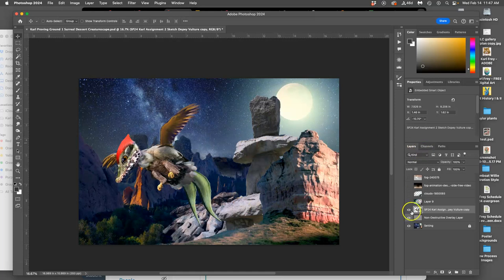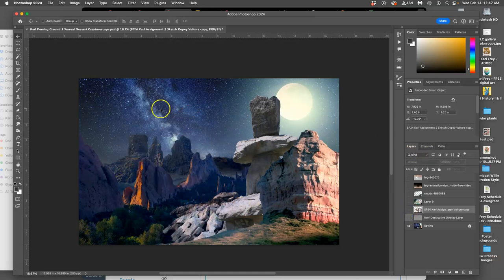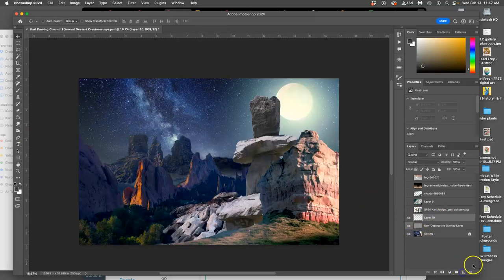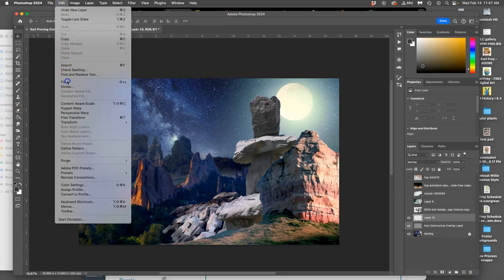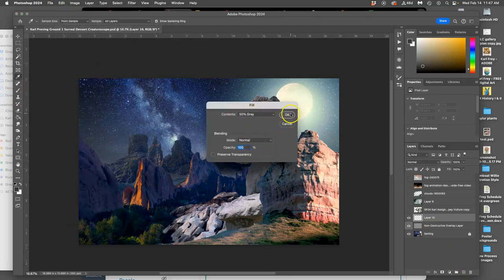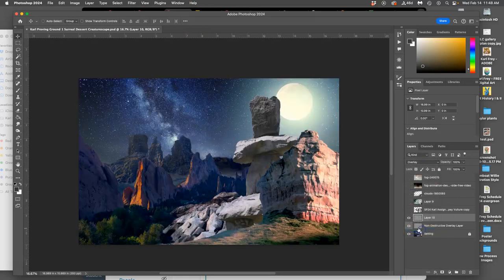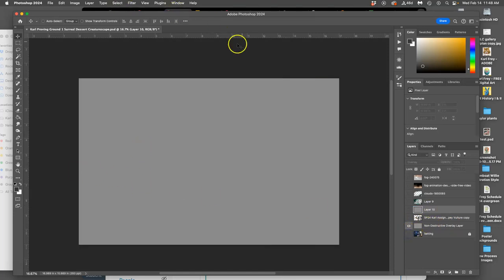So now I haven't changed really anything about my background. And I've put this flat gray layer on top of it. And I did that again by making a new layer and then saying edit fill with middle gray, 50% gray at 100% normal mode. And then I change that mode from normal to what's called overlay. So that gives me what's called a non-destructive overlay layer. And what happens is when I turn off the background, then even though it's on overlay, it will show me the middle gray again because there's nothing underneath it.